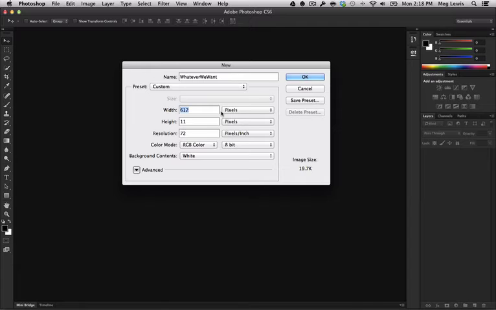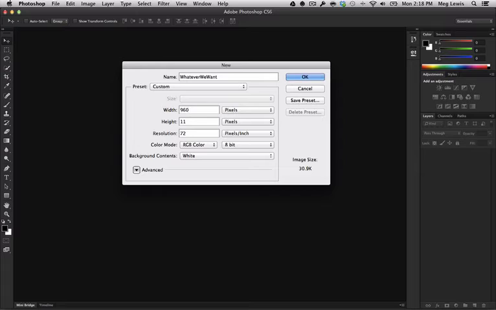If I was designing for the web, there are a few standard dimensions that you need to know. Back in the day, websites used to always be 960 pixels wide. I'm going to type this in here, 960 pixels wide. That is a very, very common width for websites, and it is not very wide at all, but it's a safe width for websites that can be viewed on any size of laptop or desktop computer, which is why 960 is a good number.